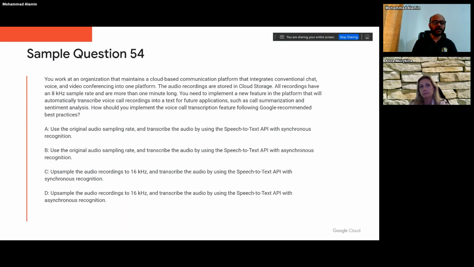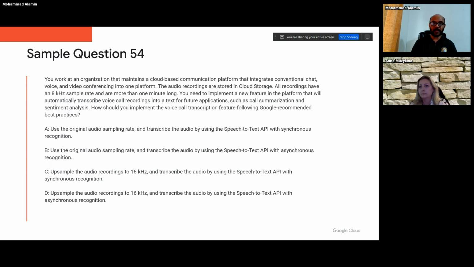The recordings are longer than 1 minute. Synchronous recognition is not appropriate since Google Speech-to-Text synchronous recognition is limited to audio of 1 minute or less. For longer recordings, asynchronous recognition is the recommended best practice.